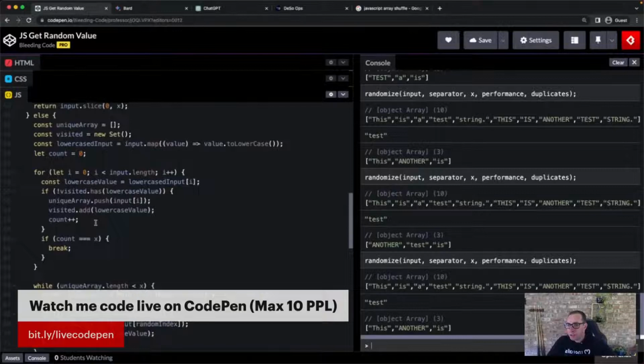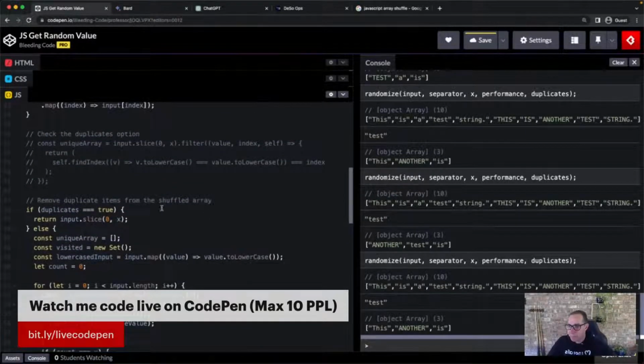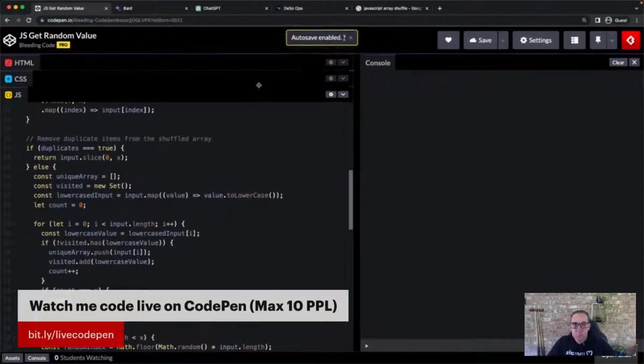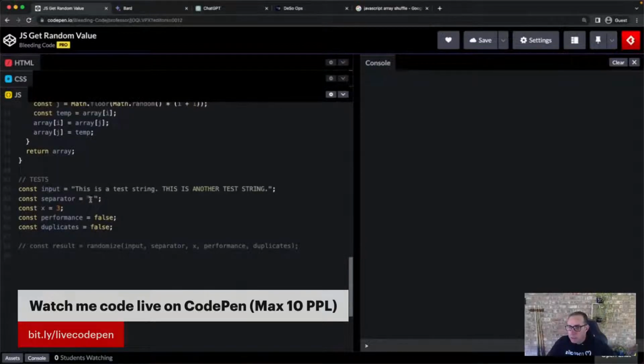So let's go back and validate our logic. And we know that this is no longer required. So I'll do a cleanup before I publish this to CodePen so that everyone can use it. Good. So now what we want to do is we've got a string, the separator are spaces, and we know that if we pass any other separator it's just going to return the whole string and return the whole value. So let's maybe try something over here.